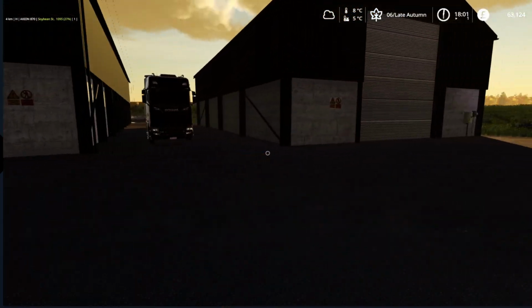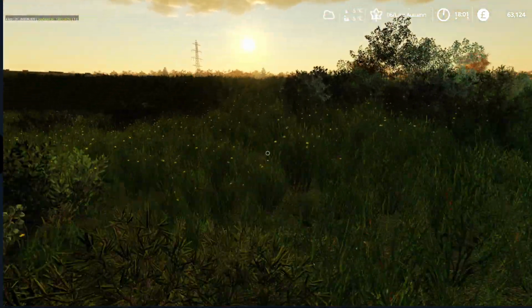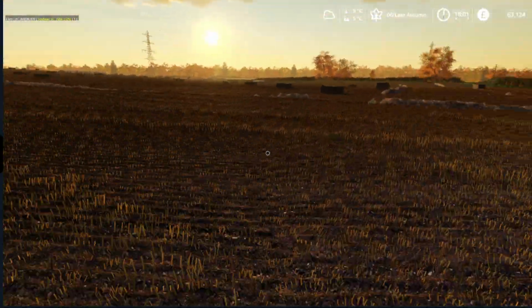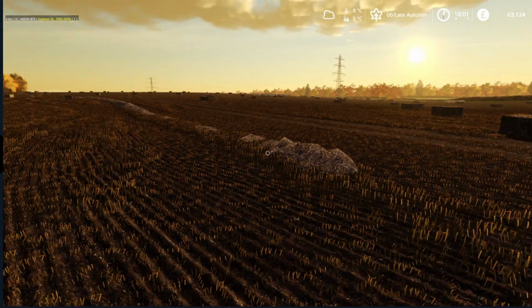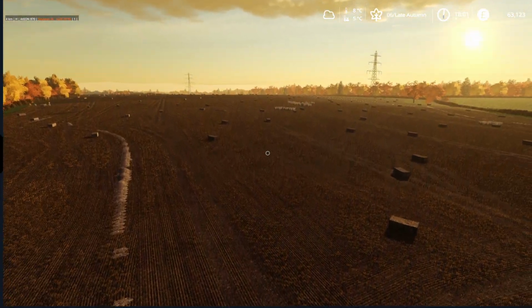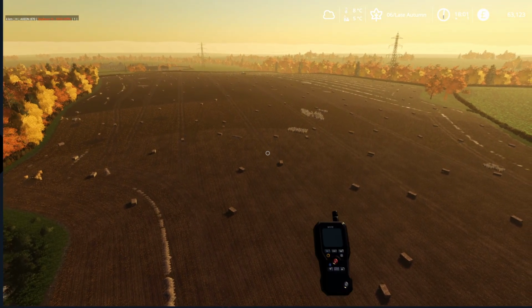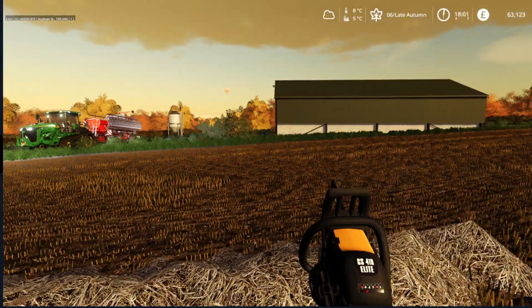So today we've started the baling. The balings go around in a course play which I set up. And yeah, he's cracked through quite a lot so far. Just zoom up there for you. Yeah, so he's got a few rows left.